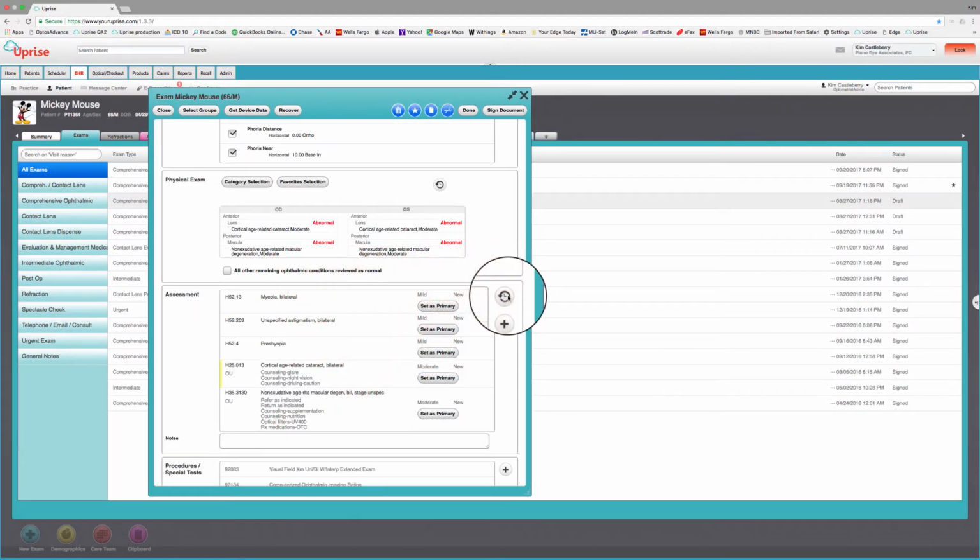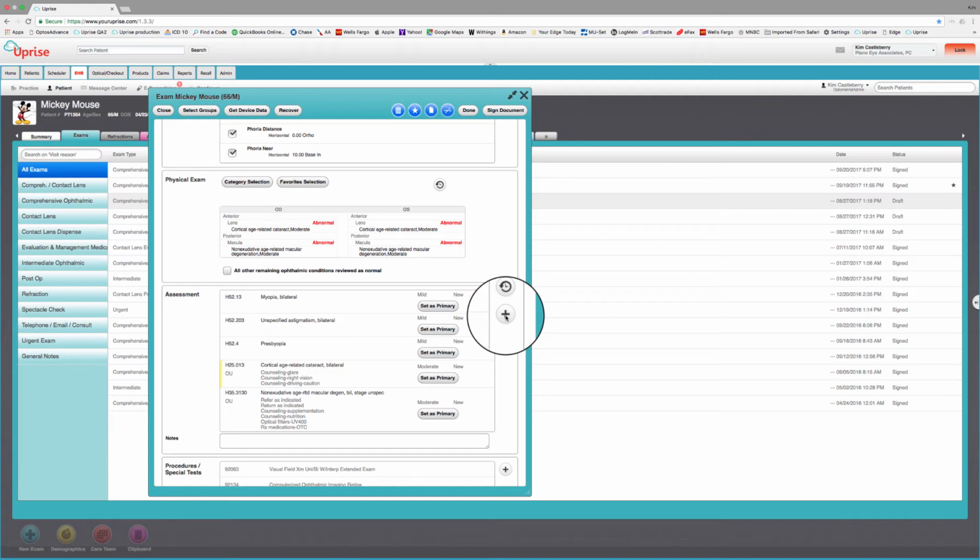I find the history icon and the edition icon particularly helpful for returning exams. So if I've got a returning exam, I look at the history and bring the appropriate problem forward and deal with it. The add sign, though, I find if I've already done a bunch of problems, for instance in physical exam or even in the history, and I simply need to add one or two minor problems to a bigger list, rather than go through the whole list, I simply will use the plus sign to add.